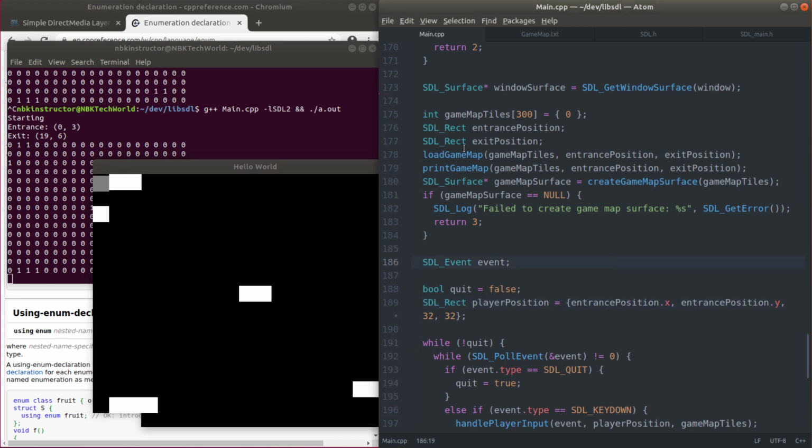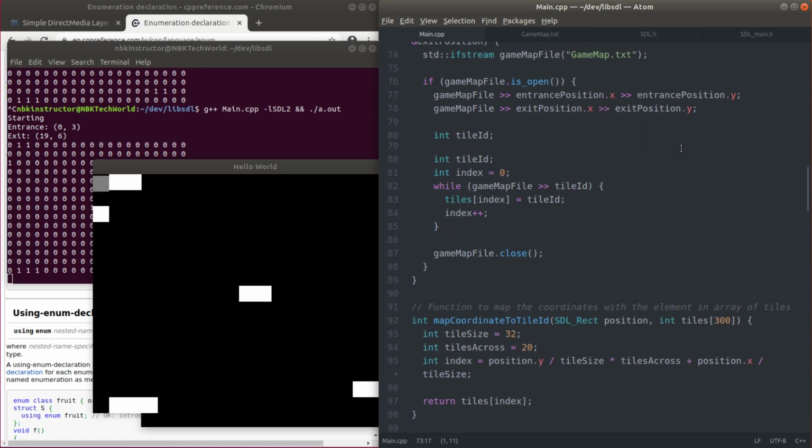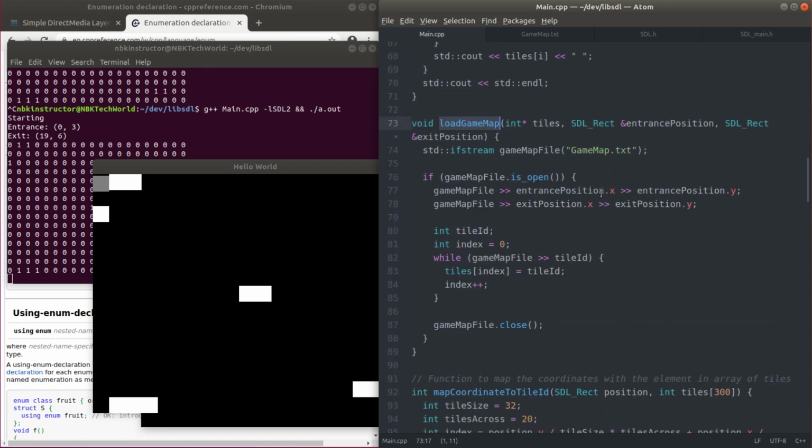So wherever you have load game map, let's go back. The entrance position x and y, we have that. Now that's not correct, right? How can we do that here? Let's do the following.